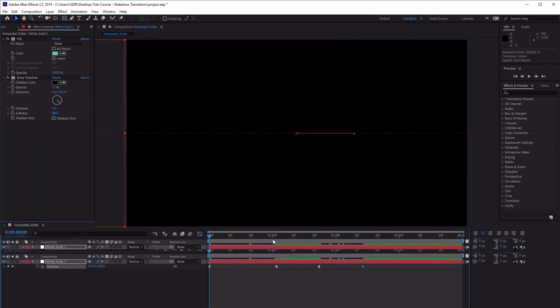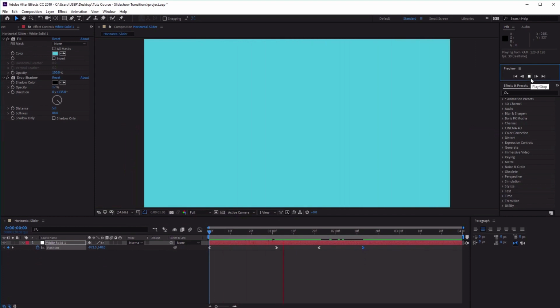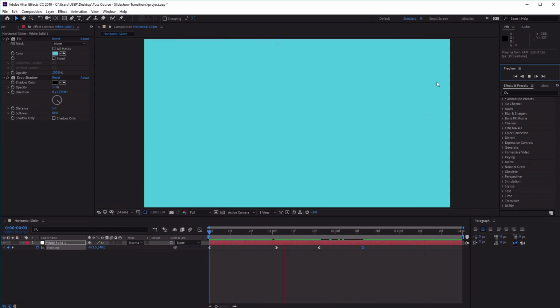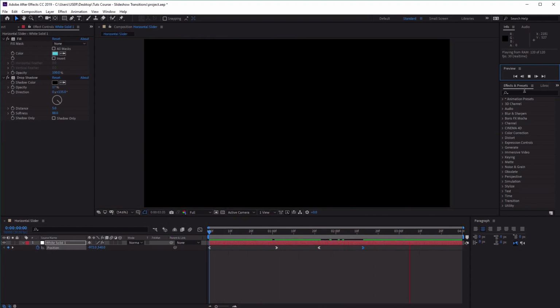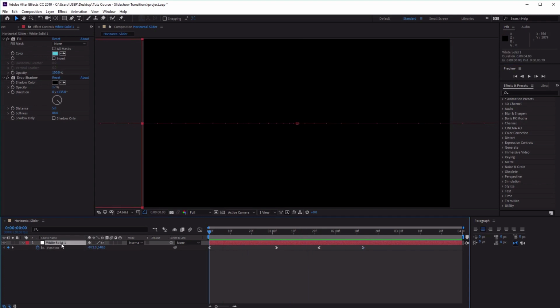And now if we go ahead and preview our animation, you'll see that the speed has improved a little bit. So it just makes the speed of our animation just a little bit smoother, like so. Awesome. Now all we need to do is duplicate these layers to add more color. So let's go ahead and select the white solid layer. Just going to hide the position here for now.